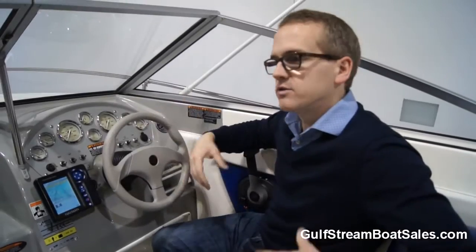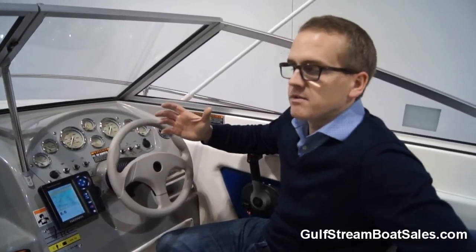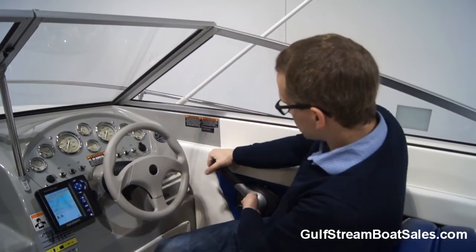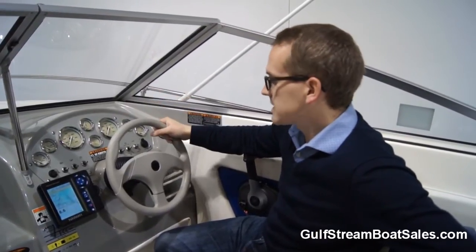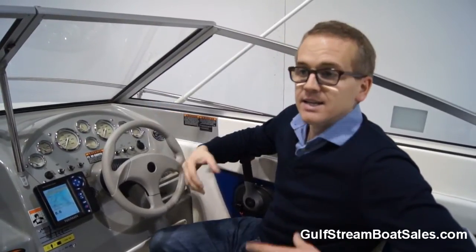We had the boat out in the water, it's running really well. Jumps up on the plane quickly, it runs up to almost 50 miles an hour, which is great performance from that 4.3 litre engine. And all the controls were feeling really good. You know, the throttle and shift controls, they're nice and light. The steering controls are very good as well. It's power steering, obviously. And the engine's starting first turn of the key. So mechanically, this is a very good boat.